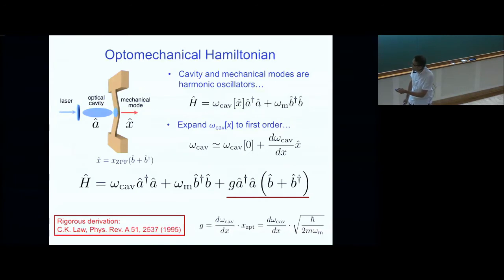And again, in this rigorous derivation, you see that there are all sorts of other terms I would have to add to this Hamiltonian if I was in a regime where the ratio of the mechanical frequency to the spacing between the optical modes was actually not zero. Okay, so that kind of Doppler physics I told you about earlier in that example from Einstein, that shows up there. The reality is in all of the experiments of interest, mechanical frequencies are so, so different from the optical or cavity frequencies we're talking about. Those other terms don't really play any role. So this kind of adiabatic approximation is incredibly well justified.